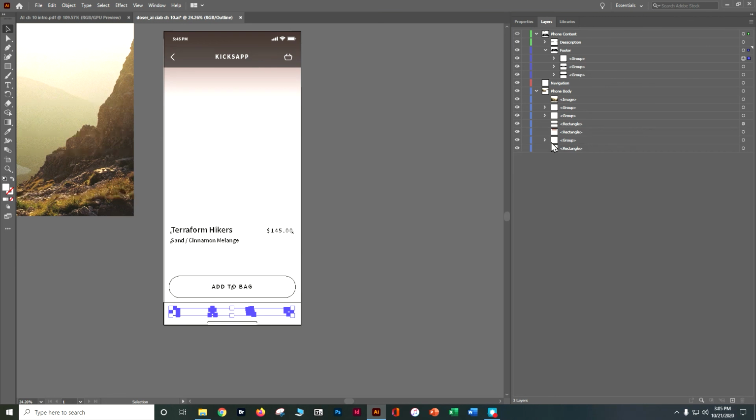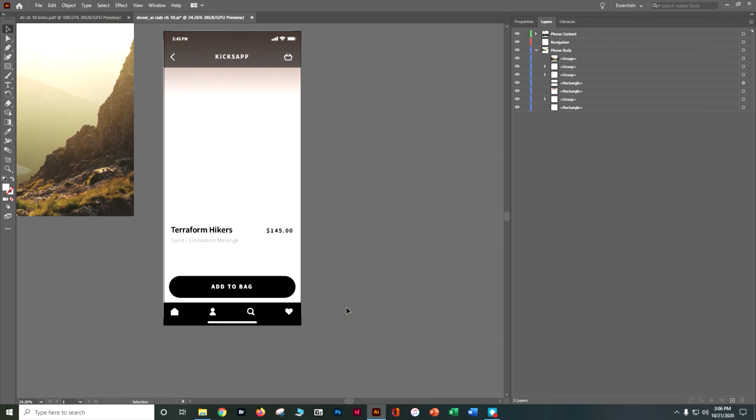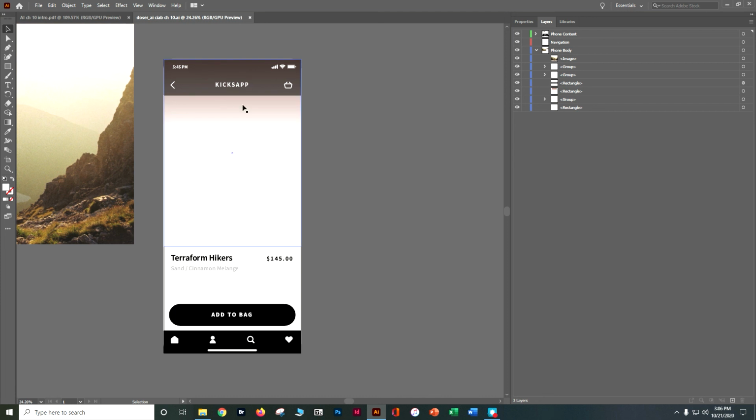All right, let's go ahead and hide that phone content. And let's command click, or control click, that phone content, and now you can see those icons. Let's do a Control S and save. And make sure you deselect. So with that selection tool, we're going to go ahead and reorder some layers and some content. So we're going to play with this section up here for the navigation. So with our selection tool, we're going to go across the artboard and drag across this header content.